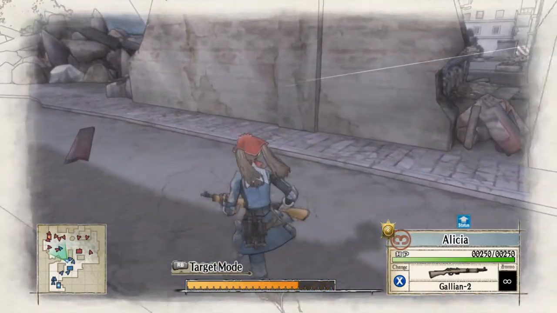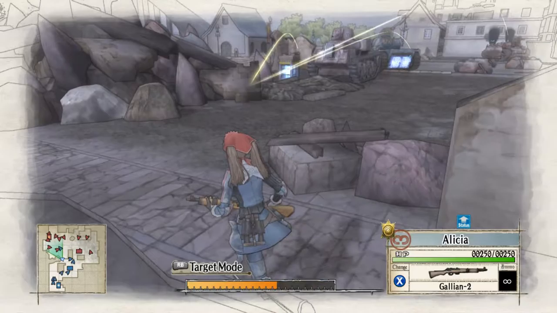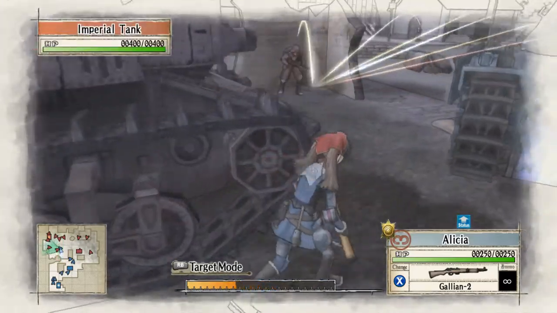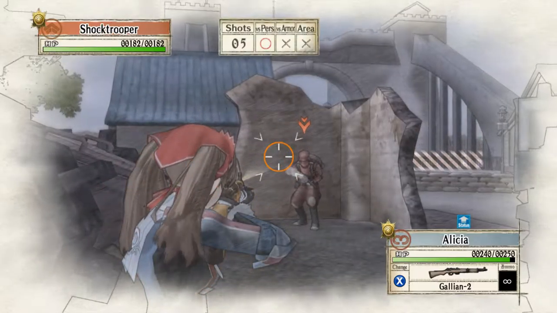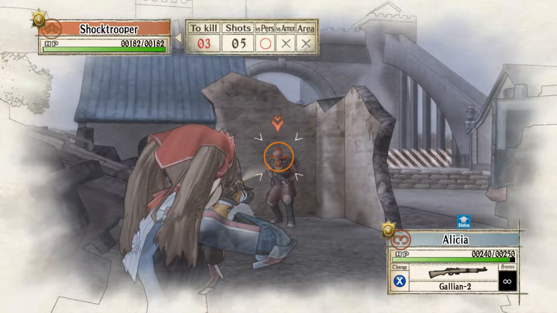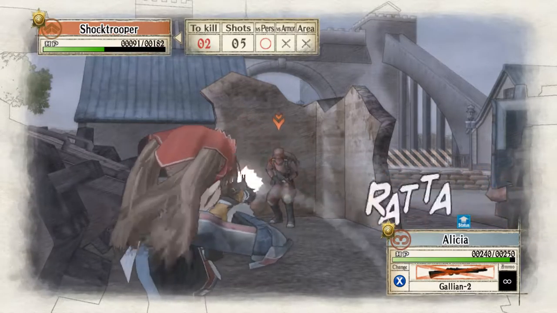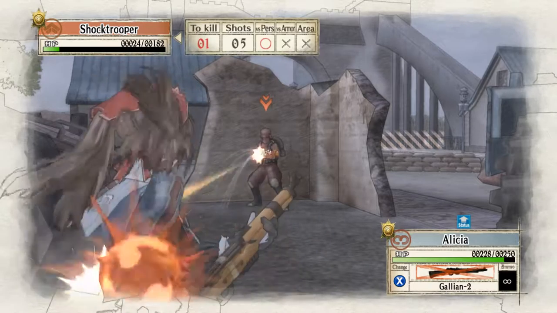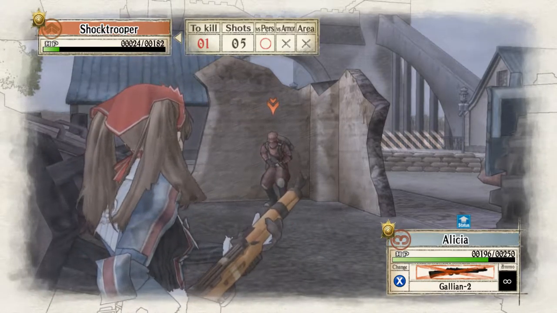Enemy unit spotted! Okay, the shock trooper... Don't get pinned down! Fire back! He had to spend a good bit of time turning. Plus, if we take him out, he's worth cash. Okay, thank you, defense boost.